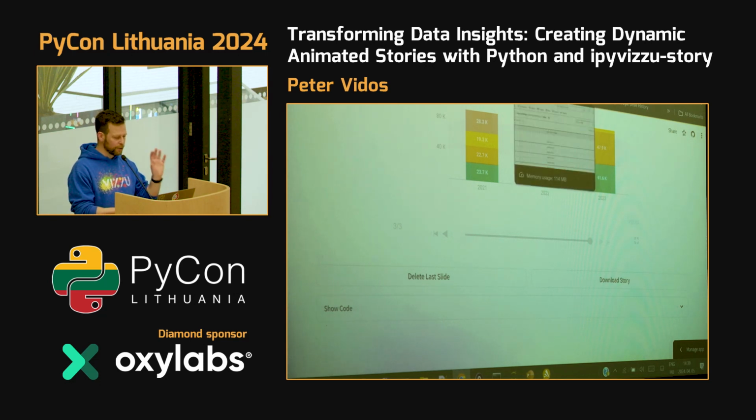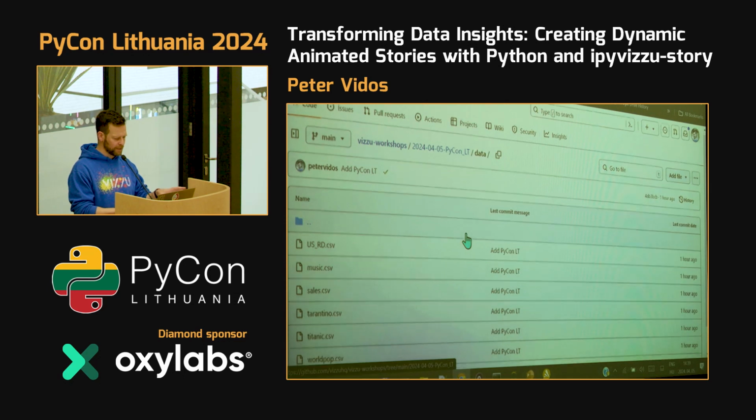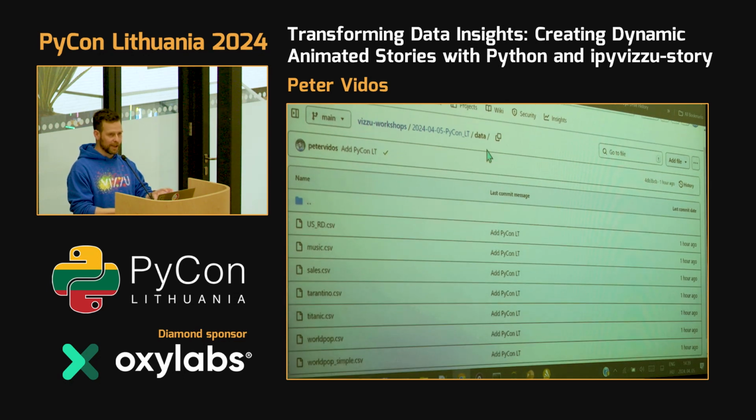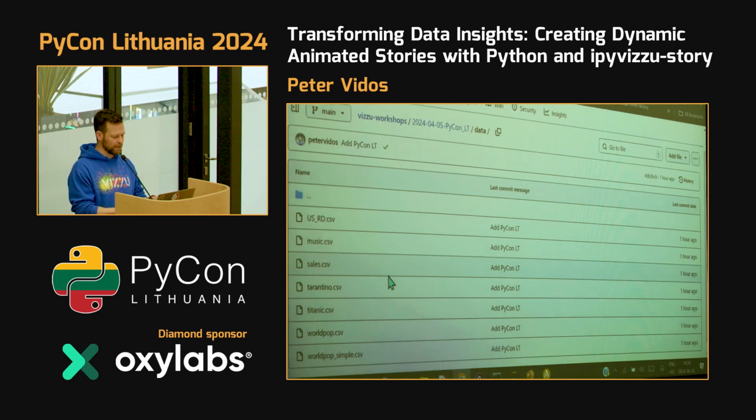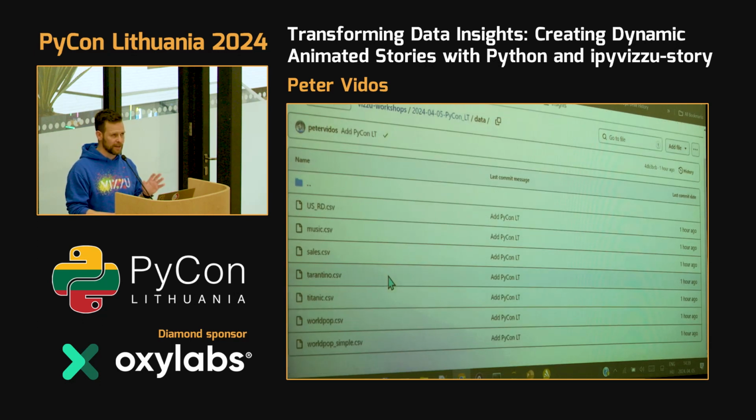So I think for those of you who want to get your hands dirty with Vizu, just go to the data folder within the GitHub folder that I shared with you. There are a couple of sample data sets that you can start using right away with the Builder app and with Vizu. This is the R&D data set.